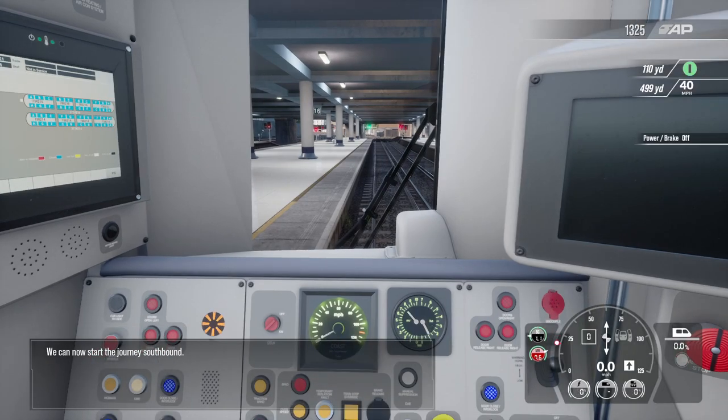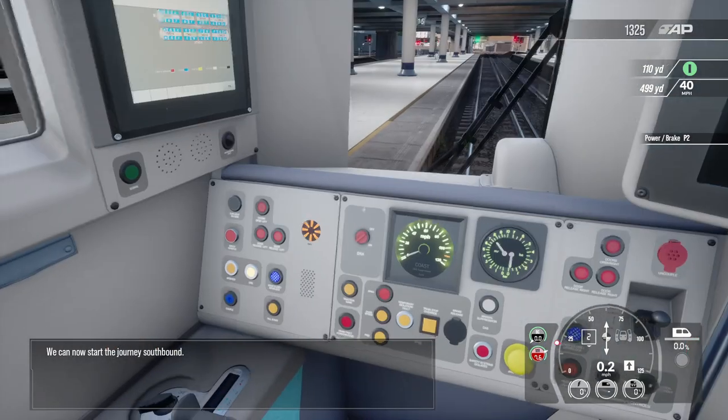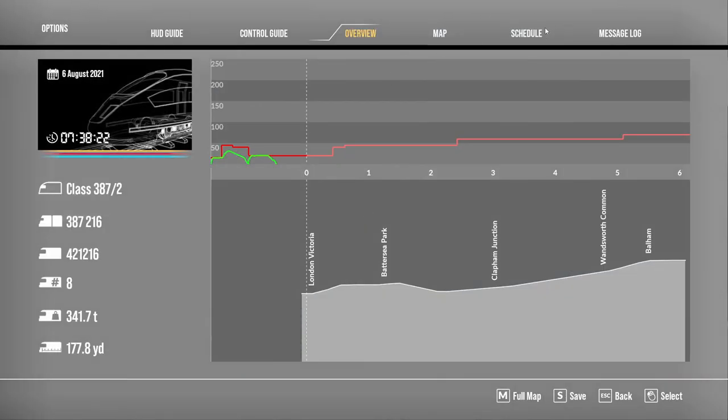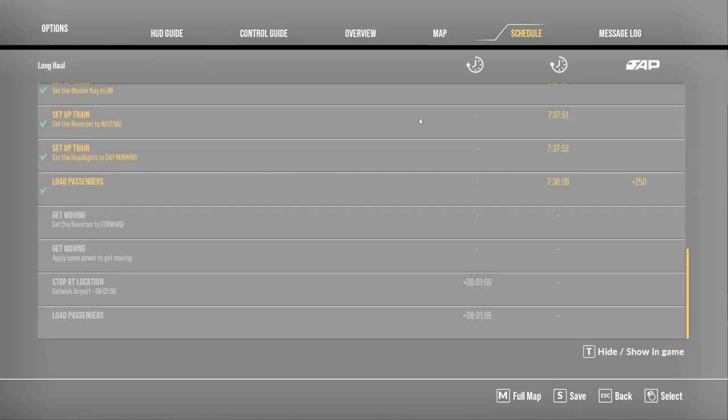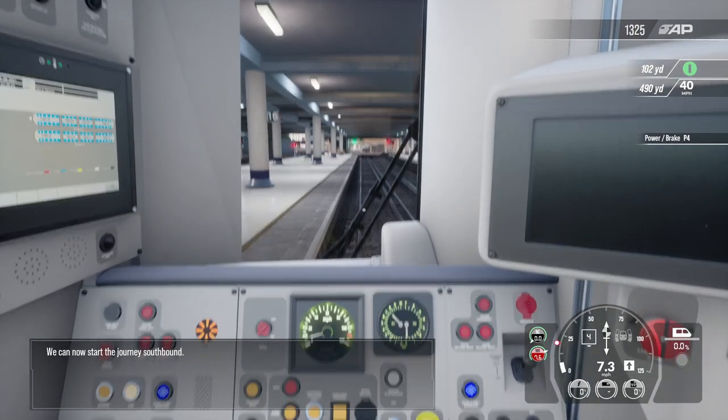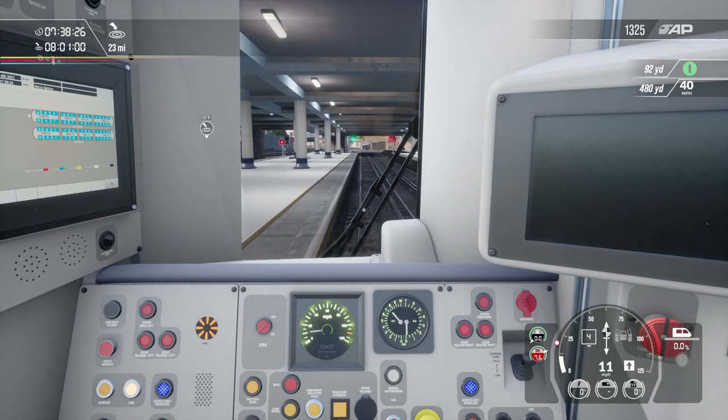Right, okay, what time were we meant to leave? I don't know. It's not telling me. Let's go on the whole escape menu. Load passengers. Gatwick Airport at 8:01. Right, okay. We can hope that happens.